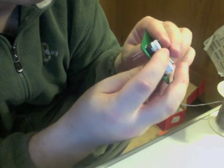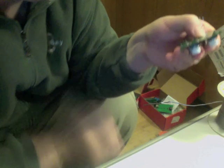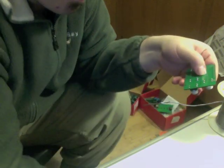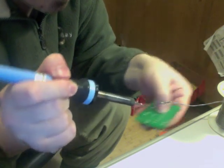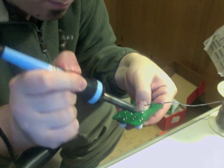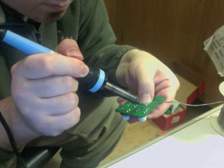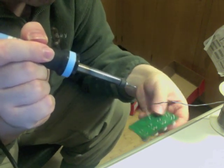Now, you can splay these out a little bit. Actually, with an LED, I wouldn't recommend splaying them to keep them in place. I would just hold it with your finger from the other side. And just solder it right there.